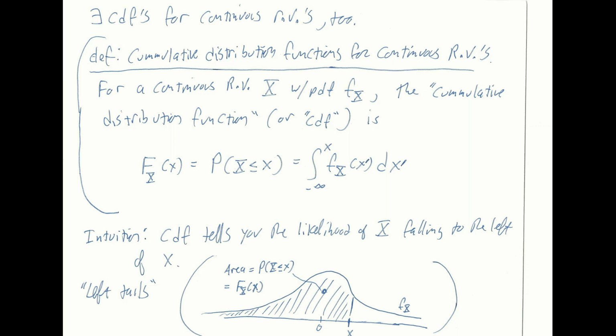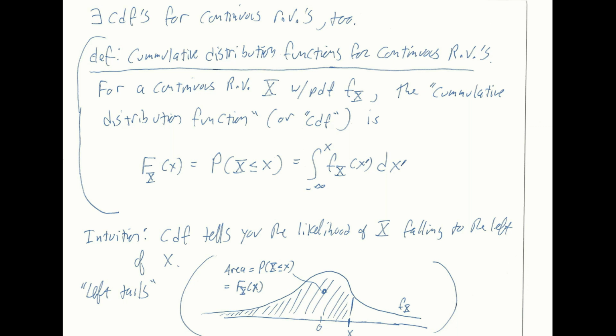So this image that we've drawn in parentheses looks something like a density function for a normal random variable. We'll be talking about those next time. They do have the classic bell curve shape. And if I take the CDF of such a random variable and evaluate it at point little x, what I'm asking is how likely is it that my random variable falls to the left of little x? That is, by definition, given by the integral from negative infinity up to little x of the density function.